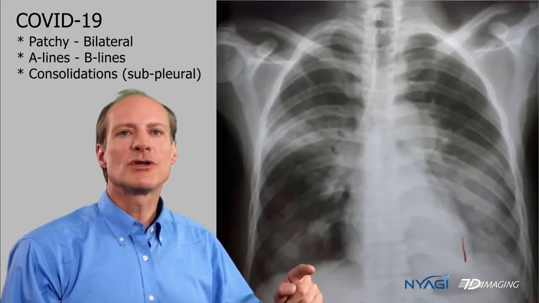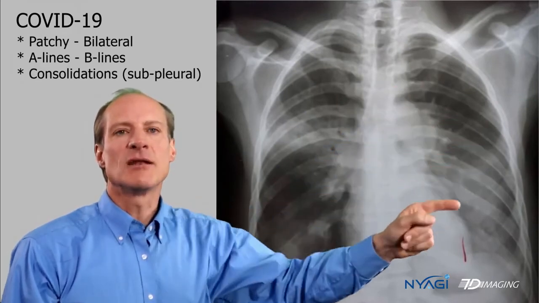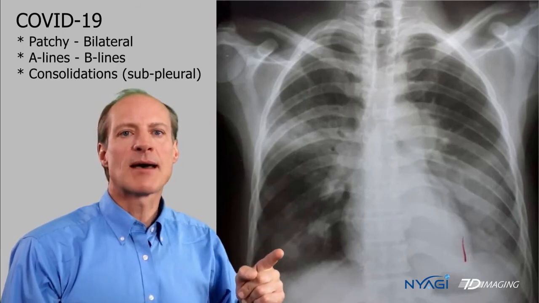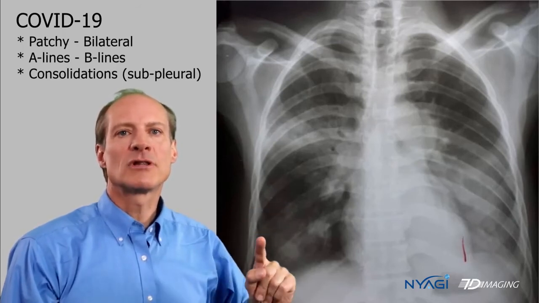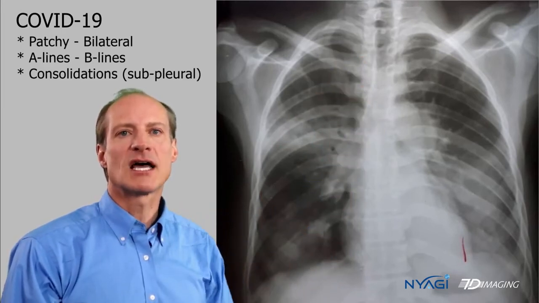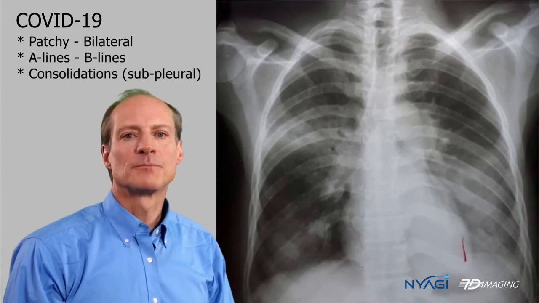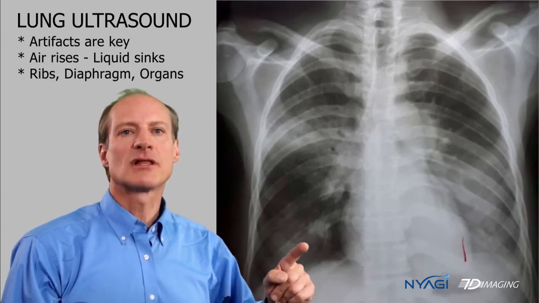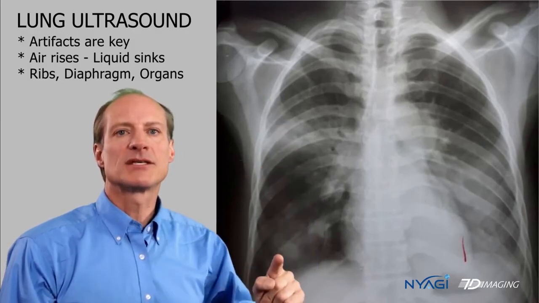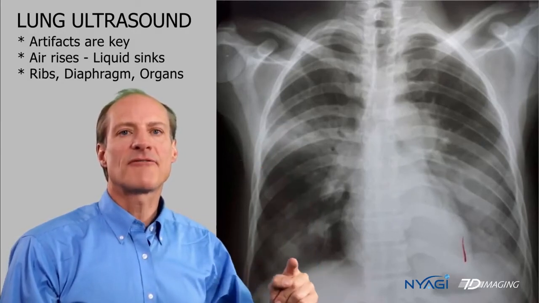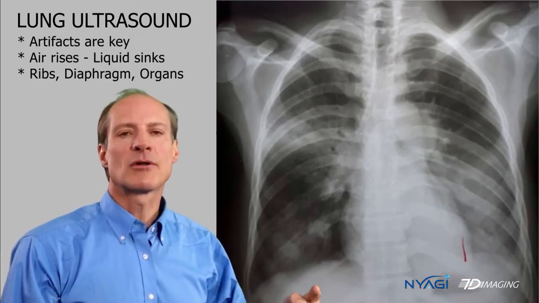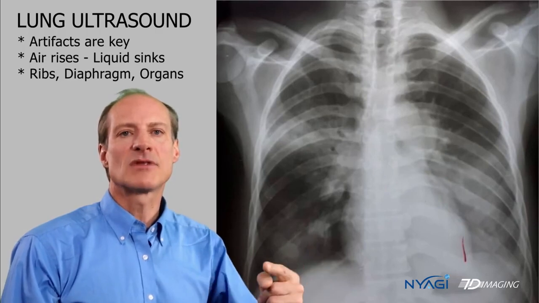The COVID-19 pneumonia causes a patchy distribution in both lungs, with areas of normal lung adjacent to abnormal lung. You can see some pleural irregularities and subpleural consolidations called shred signs at the periphery of the lung. It's important to define the boundaries of the lung, knowing where the ribs are with the rib shadows and the intercostal space, defining the movement of the diaphragm, and defining the abdominal organs. You can use the abdominal organs as windows to see the base of the lungs as needed.